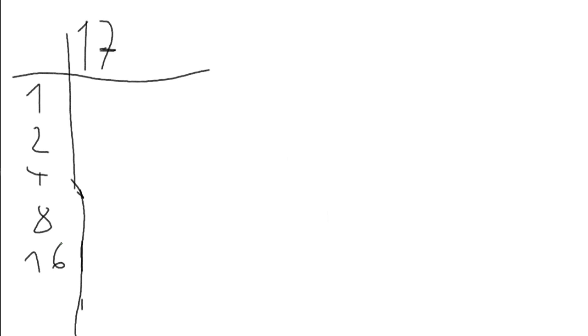And the point here is I'll look at this number 17, this decimal number, I want to convert it into a binary number. And my objective here is to take these powers of 2 in the left column that I wrote right here and find a combination of them so that if I add these numbers in some way, in total it will give 17. But I can only use each of these numbers either once or 0 times.